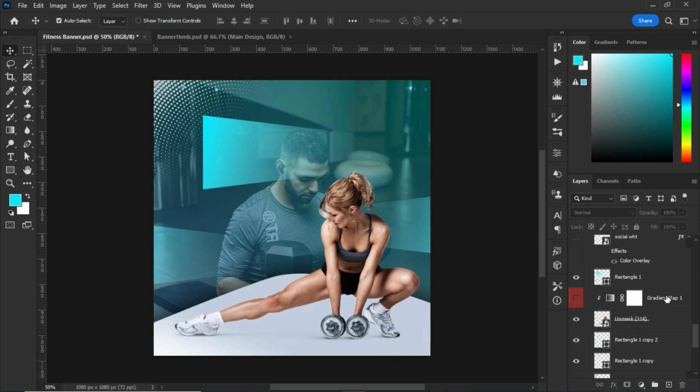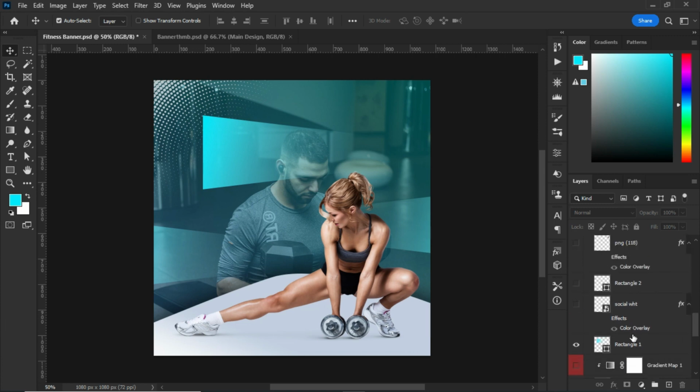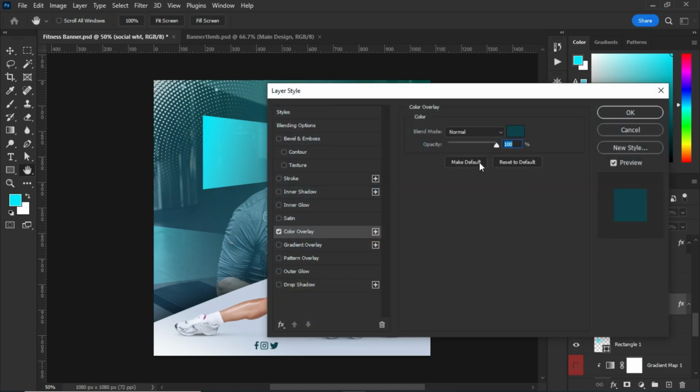So as you can see with the next thing that I did to the image, which is gradient map, of course, I've set the visibility to red. I'll come back to the gradient map for you guys to see something. Okay, so the next thing after the rectangles is to add the social media handles right over here. So let me change. I added this effect and went to color overlay, and I chose this color, and the opacity is set to 100%.